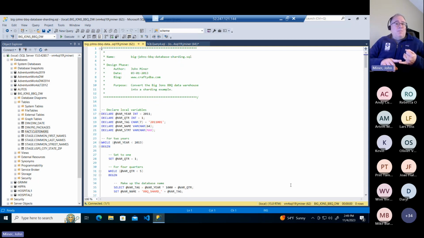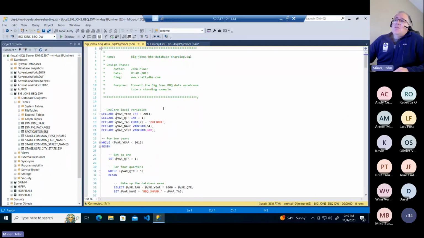So, sharding, definitely supported. Just create a new database, create some schema, and guess what? Put the data in. If you're using a service like Google, and again, I don't want to get too off tangent, I want to get into the demo and show you the techniques, then you might not have access to control the file layout, but you do have access to create a new database and a new schema, okay? So I hope that answers your question. If not, you've got my email, john.miner@insight. Please send me an email.